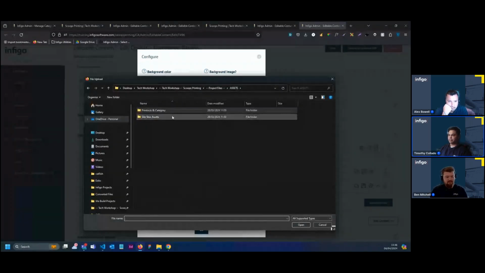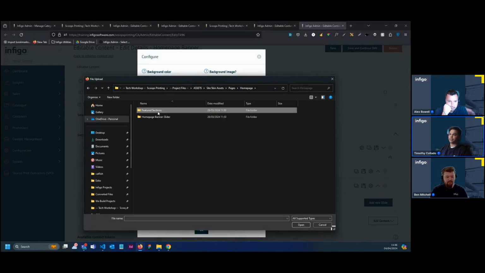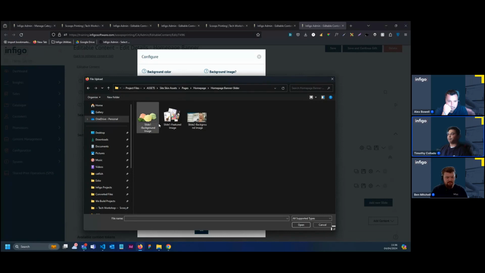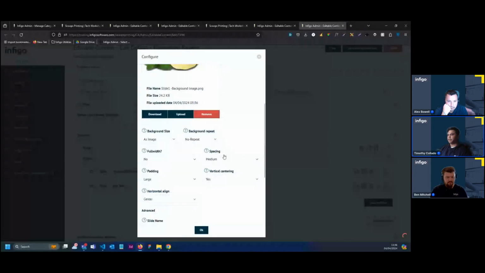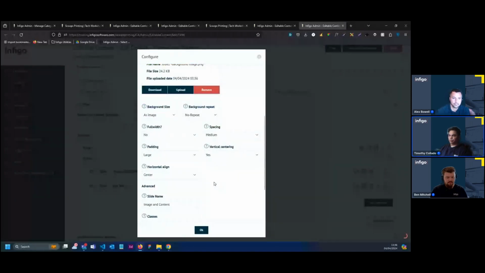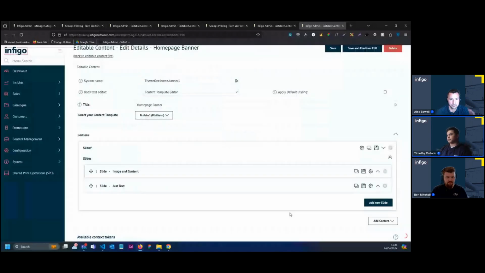In the assets folder, we'll go to site skin, pages, homepage. Apologies, wrong folder. Homepage banner slider, and then the gelato image. We'll keep it on the bottom left. We'll keep the settings the same here, and click OK.